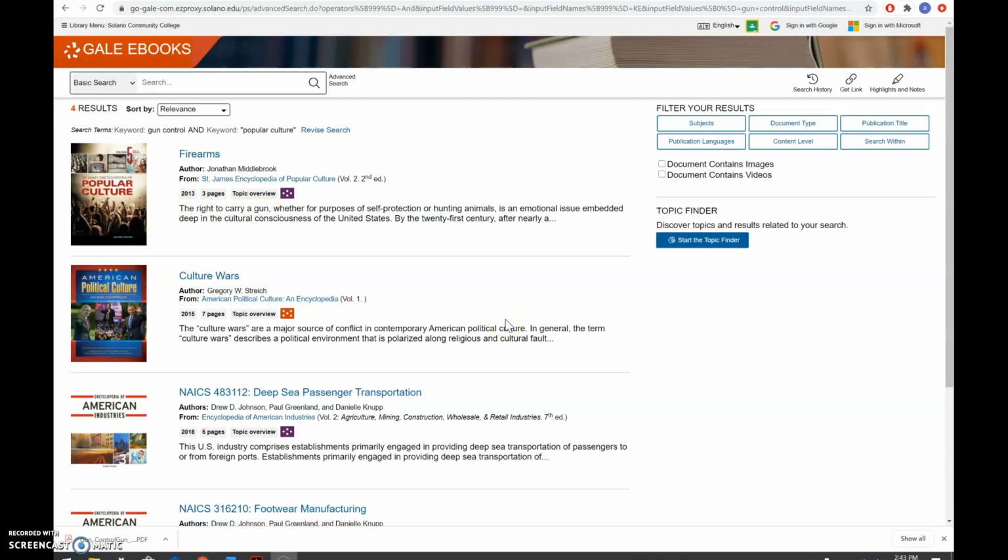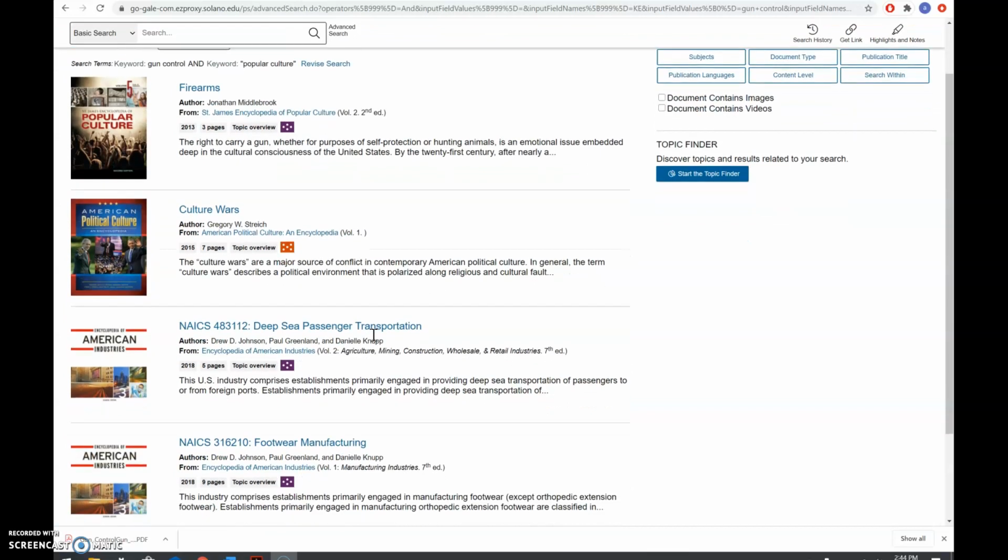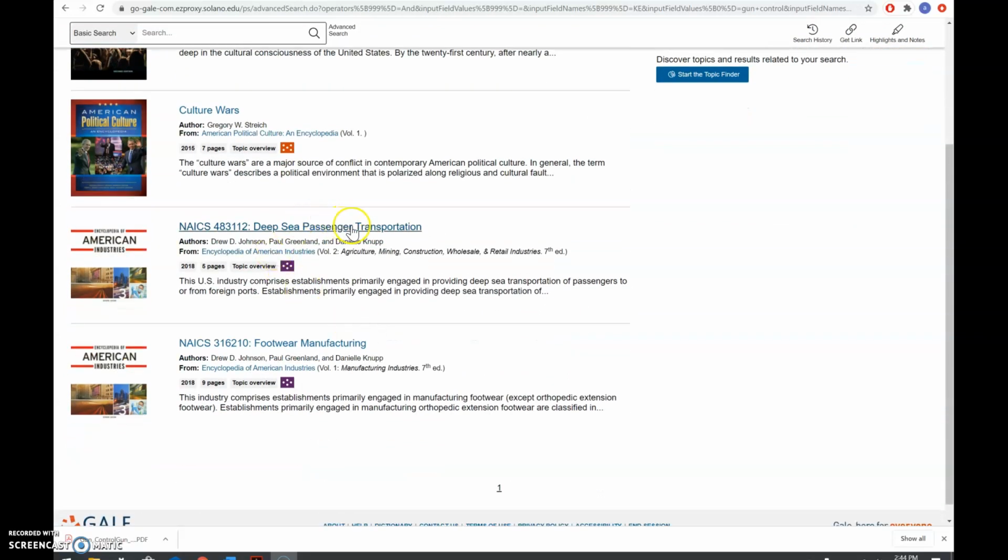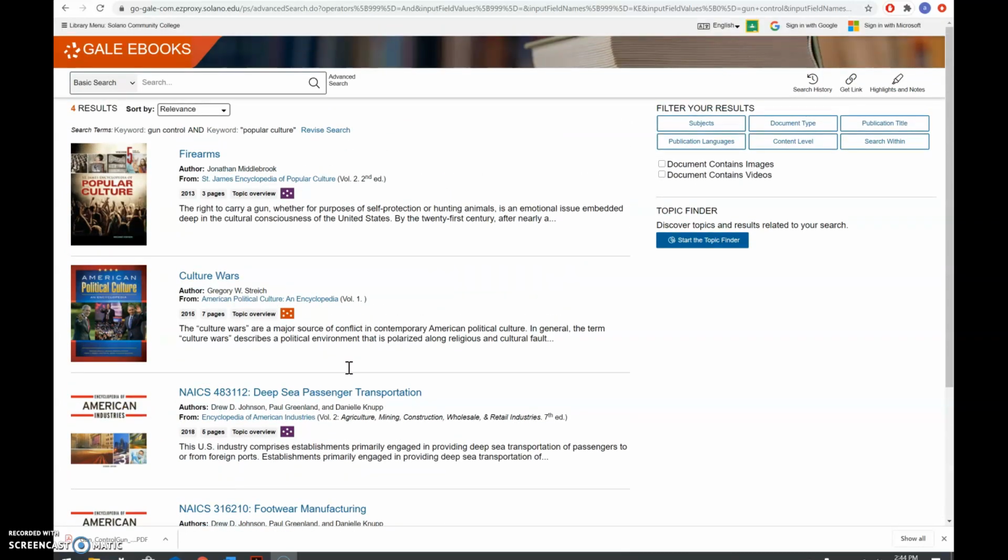I also forgot to mention that your search results are sorted by relevance. So the top search results, these two, are very related to what we are looking for based on our search terms and were used by other people the most often. So you can see here from our list, there's only 4 results, but the bottom two, just based on their titles, I can tell are not exactly what we are looking for. They're kind of off topic, but the top two, you know, Gale is pretty good at sorting by relevance and keeping it to what you are looking for.